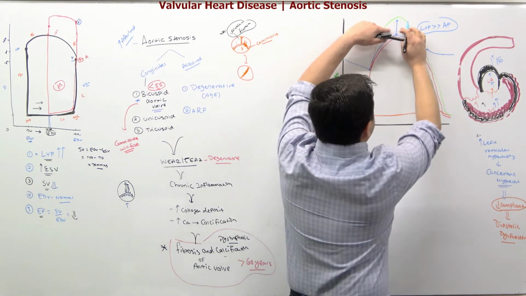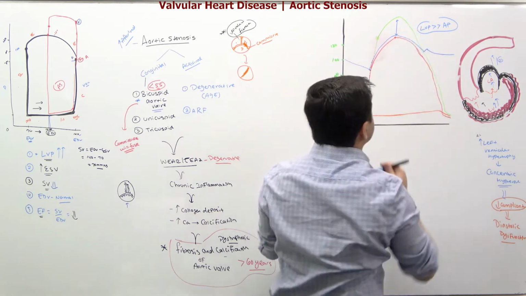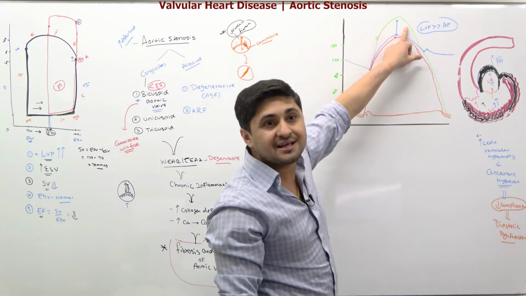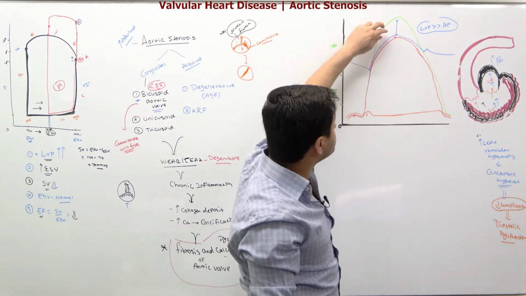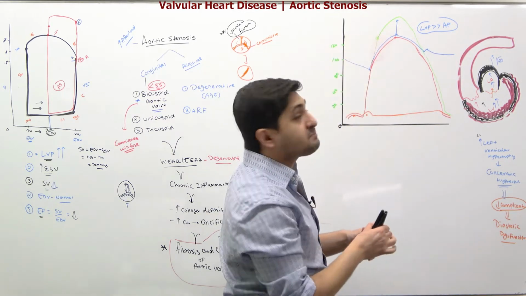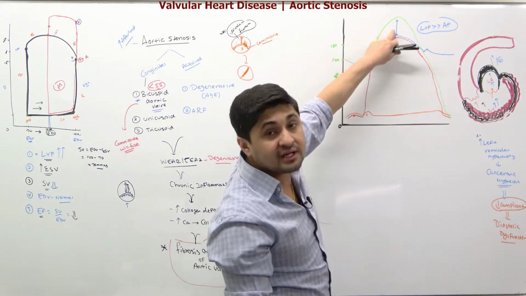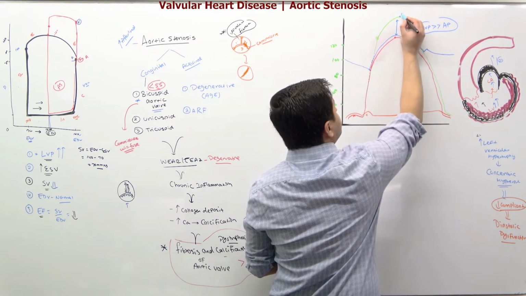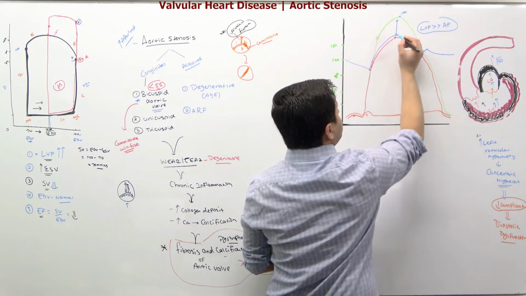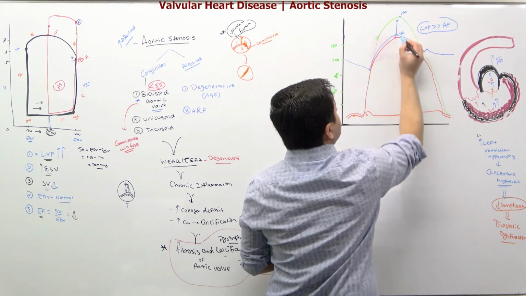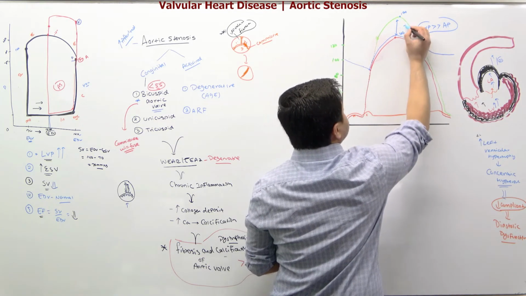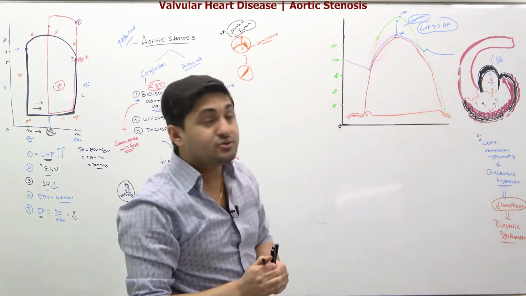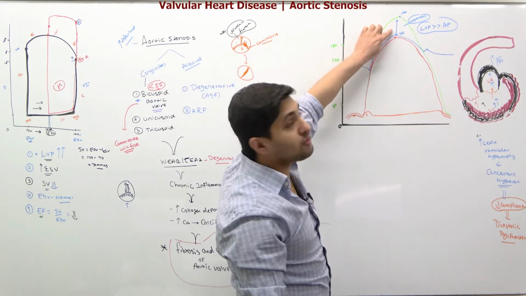So this is a gap. You gotta remember this, right? This is how they'll ask on your exams. Please remember that left ventricular pressure has to be a lot greater than aortic pressure. So you see this gradient, all right? This pressure gradient between the aorta and the left ventricle. Maybe the left ventricle is, I'll say, 160 here, and maybe the aorta is 120 here. When you subtract 160 minus 120, what is this? A 40 millimeter of mercury pressure gradient that you see between the aorta and the left ventricle.